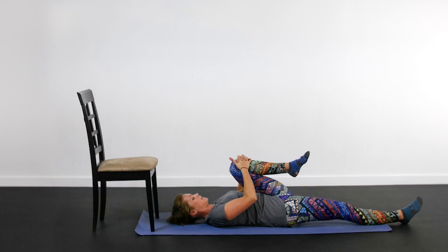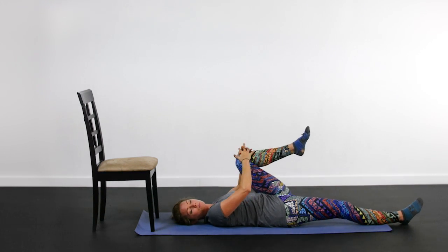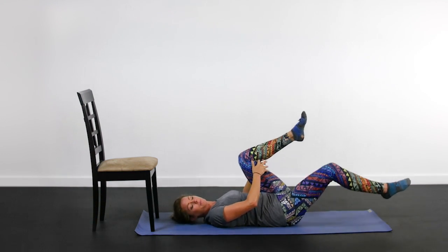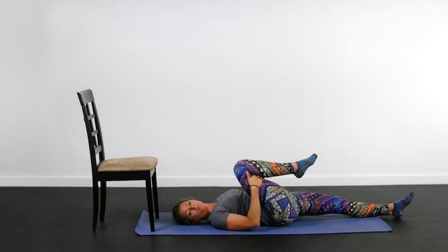your chest. So let's say this is your left knee squeezing into your chest and your right leg is straight. So you want to have your hand right on your knee, or if that's uncomfortable, you can put it right behind your thigh. But you're really just pulling that knee up towards your chest as closely as you can possibly get it. All right, and then we're going to switch sides and do the other leg. Nice deep breathing.